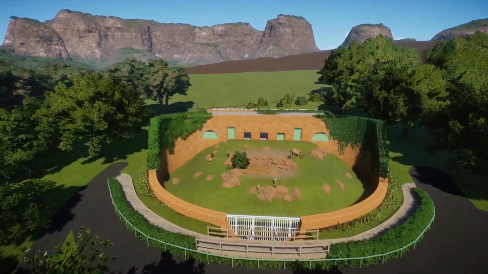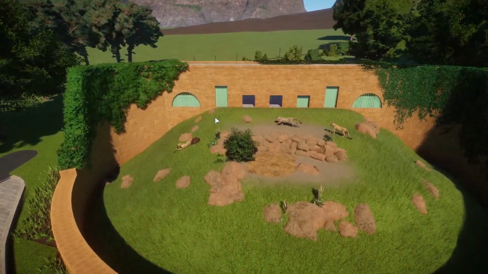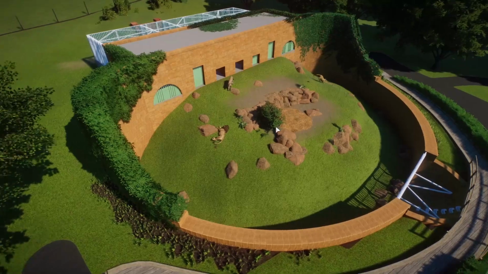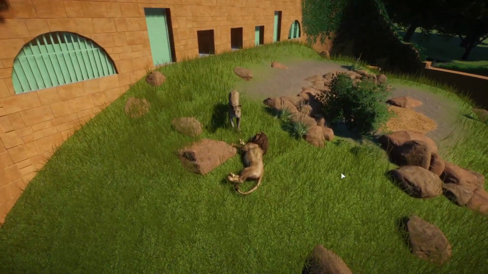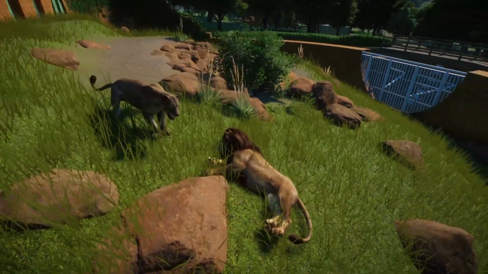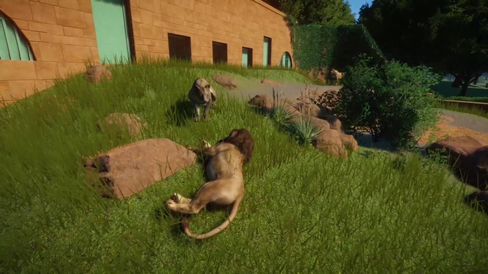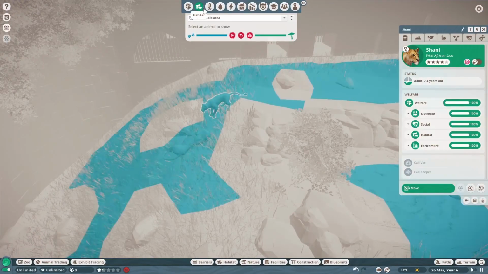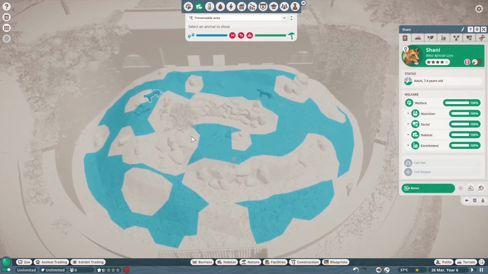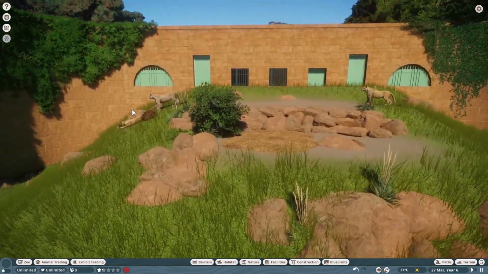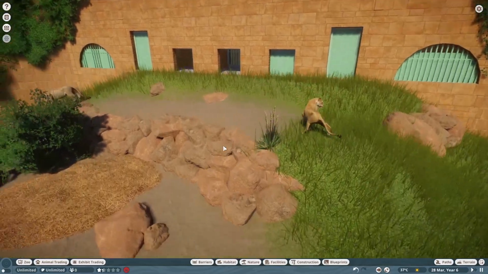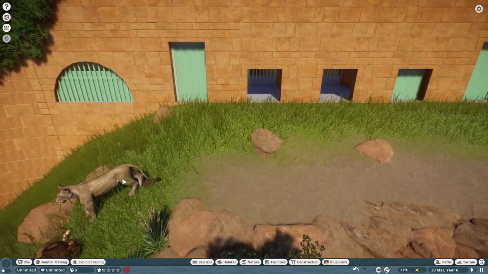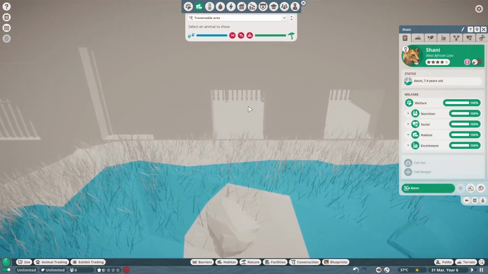You can see I've put some lions in. This is a lion exhibit, so might as well see how the lions looked in there back in the day, before 1975-ish, when they still had lions in here. So I put 2 females and a male in this one. You can see they can utilize most of the space. They can roam around most of this habitat. Male sleeping, females running around here. I should move this hay bedding. As I said before, they cannot fit in these gates, as shown by this female. She cannot go anywhere near that gate.